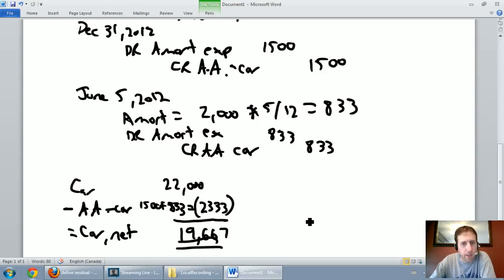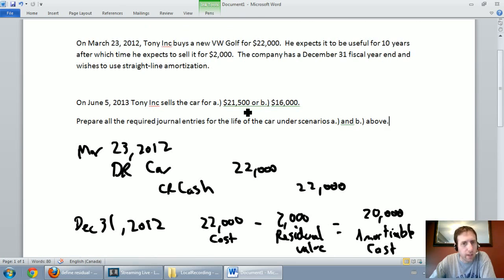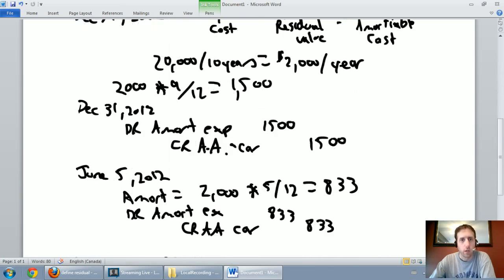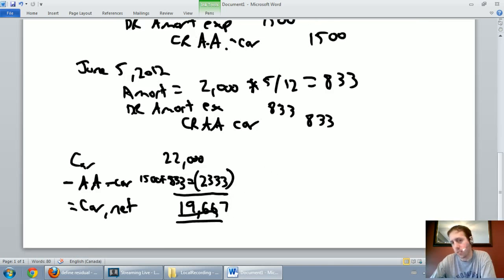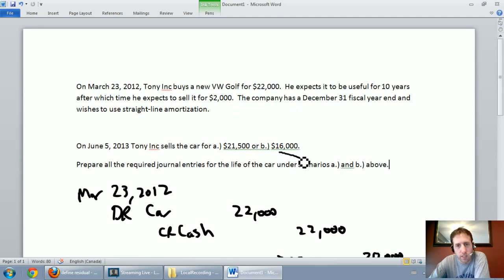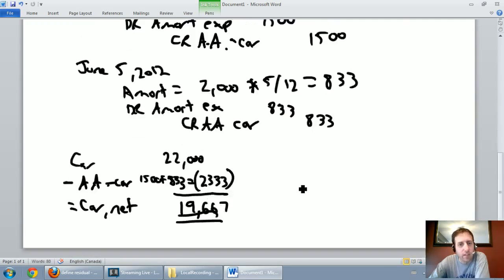Now let's look at scenario A. Scenario A says we sell the car for $21,500. Well, this is wonderful news. We have an asset that we think we valued on our accounting records at $19,667. We're selling it for $21,500. In this situation, we're going to experience what's called a gain on sale. We sold the asset for more than it was worth. And you'll see in scenario two, when we sell the car for $16,000, our car we say is worth $19,667, we're going to experience a loss on the sale of the car. Let's deal with our gain first. I'll try to squeeze it in over here and then we'll deal with our loss on the next part or the next page here.